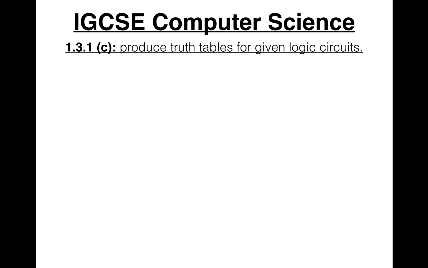IGCSE Computer Science Syllabus Statement 1.3.1c, produce truth tables for given logic circuits. In the last video we looked at two logic circuits, building them in a logic simulator, but we didn't look at the truth tables for those circuits. So this is what we're going to be doing today.